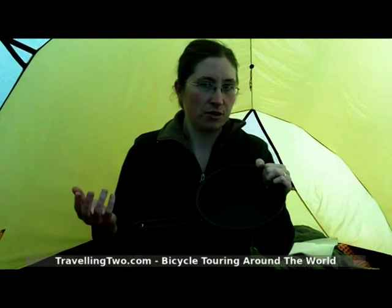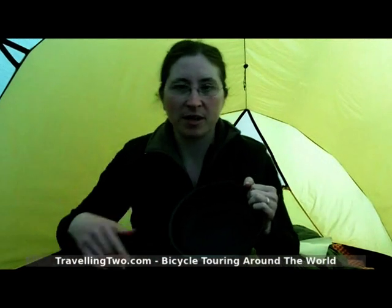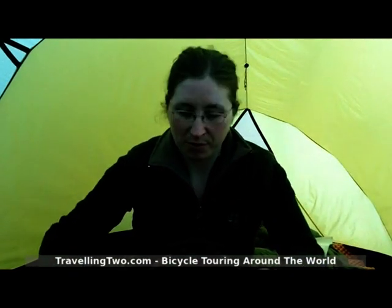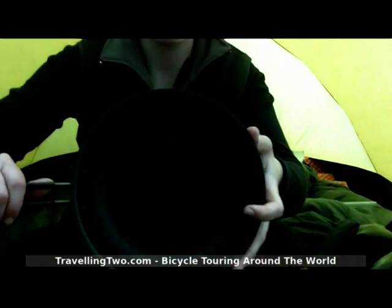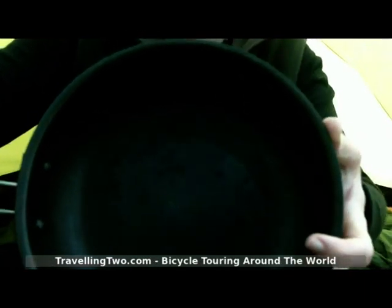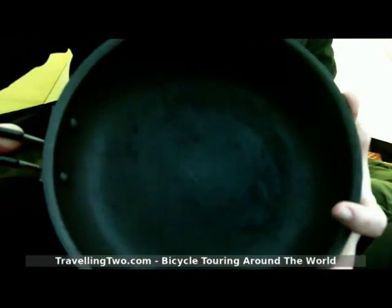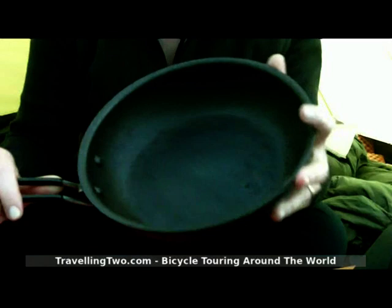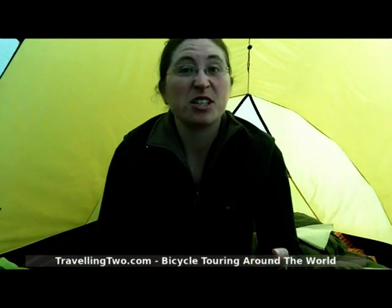What wasn't so good is the fact that the nonstick coating just seems to have stopped working. If Andrew comes in a little bit closer, you'll be able to see exactly what we mean here. I'll hold it up, and you can see that the bottom of the frying pan just doesn't look smooth — it's pocketed. Now whenever we make something, it just sticks all over the bottom of the frying pan, and it's terrible. We can't make almonds anymore, or pancakes, or all those things that we love to make on the road. And when we compare it to the frying pan we had before this, which was just a cheap frying pan that we bought from a supermarket, that lasted us over two years.